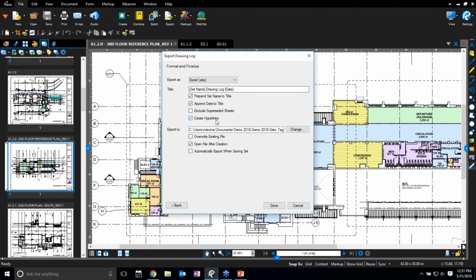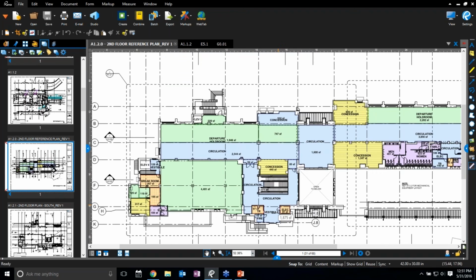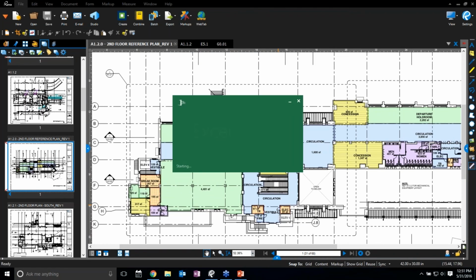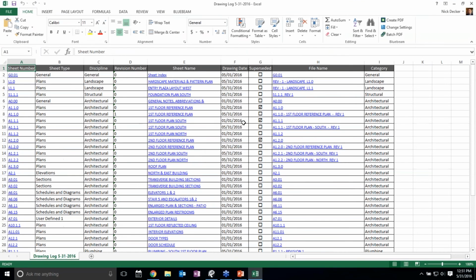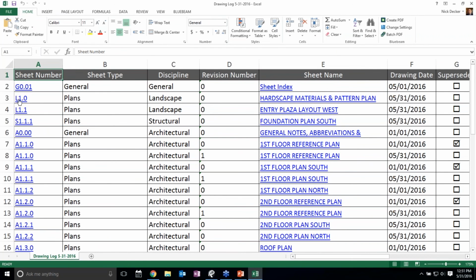So if I wanted to jump to L1.0, I click on it. You'll notice that it kind of reconfigures that screen and brings me to L1.0. Same process. If I scroll down, I want to see A3.02. It moves, finds that file for me, and allows me to start working in that very easily. And so I can have the two systems talk to each other without any sort of manual process up front.